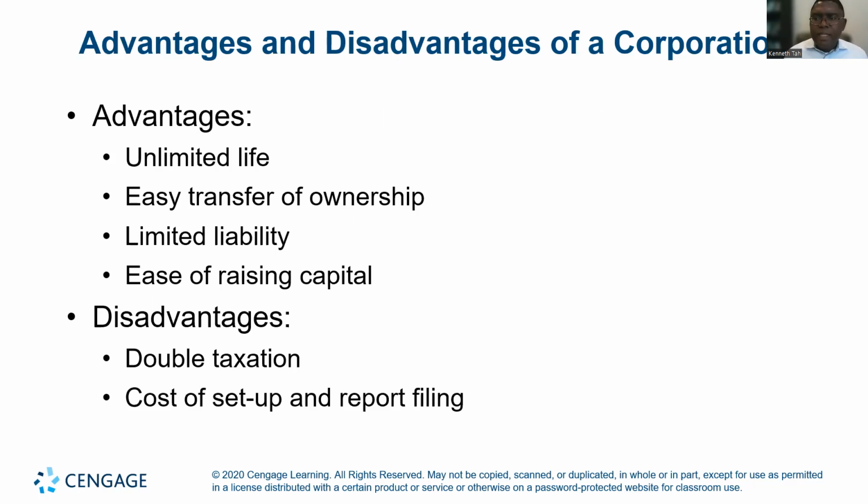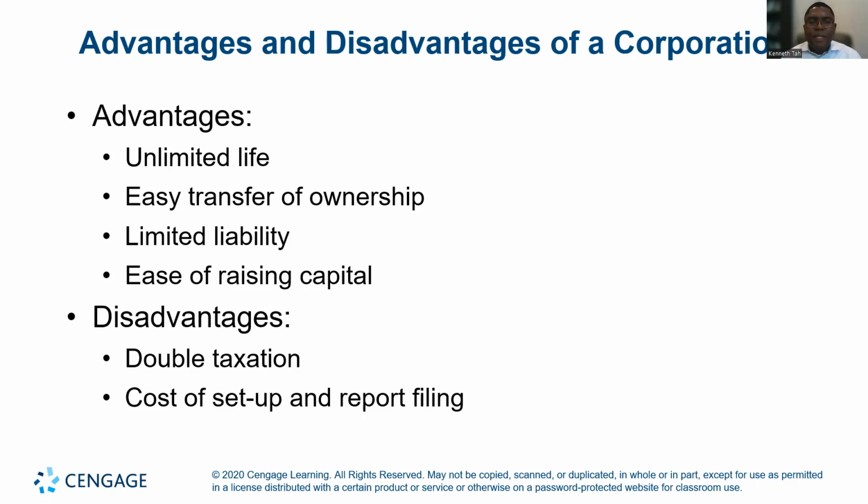What are the advantages and disadvantages of a corporation? An advantage: a corporation enjoys unlimited life. This makes sense when we think of a corporation as a separate legal entity, separated from the shareholders and the owners. And as we know, corporations tend to have many owners. So if one owner is no longer available, it doesn't mean the end of that corporation. It's separated from the owners and from managers. As a result, most corporations tend to be there for a very long period of time. So we say they benefit from unlimited life.